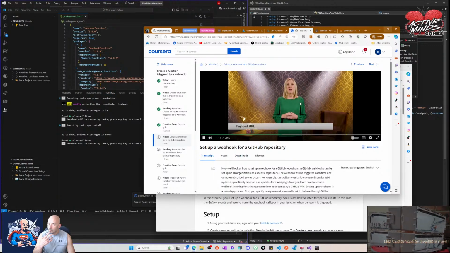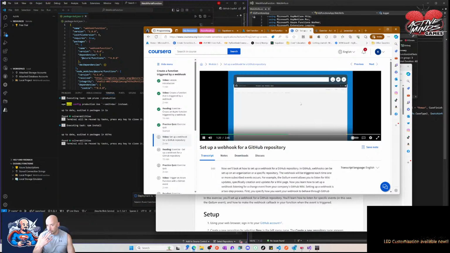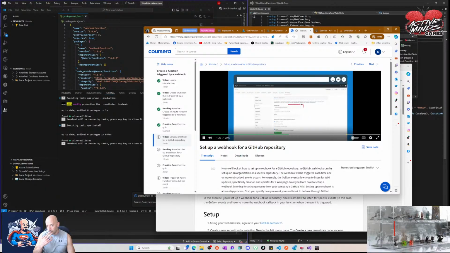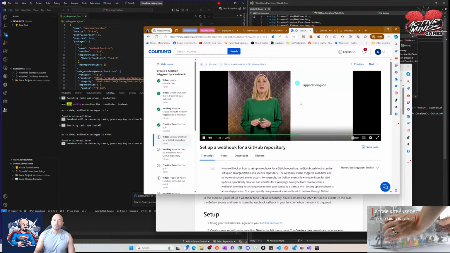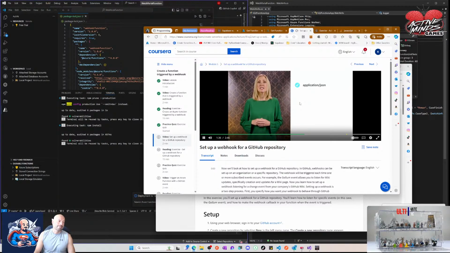The payload URL is the URL of the server that will receive the webhook post requests. Each event type has a specific payload format. That payload contains information about the event that triggered the webhook. Webhooks can be delivered using two different content types. The application/JSON content type delivers the JSON payload directly as the body of the post request. But I'm not big on videos. I do feel like I need to watch this. The application/x-www-form-urlencoded content type sends the JSON payload as a form parameter called payload.